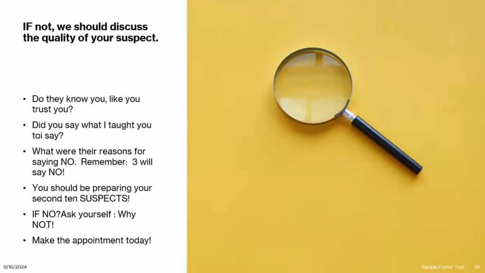You should be preparing your second 10 suspects already, right now. Before this week is over, you should have your second 10 suspects ready to go. If you're not, it depends on your tempo. 10 good quality suspects could take you a whole month to get through. But if you just start out 10 a week for about 3 or 4 weeks, you'll be busy the rest of the year. But if you can't develop those 10 suspects, ask yourself why not? What is it? If you know 600 people and can't pick 10, ask yourself what the problem is.